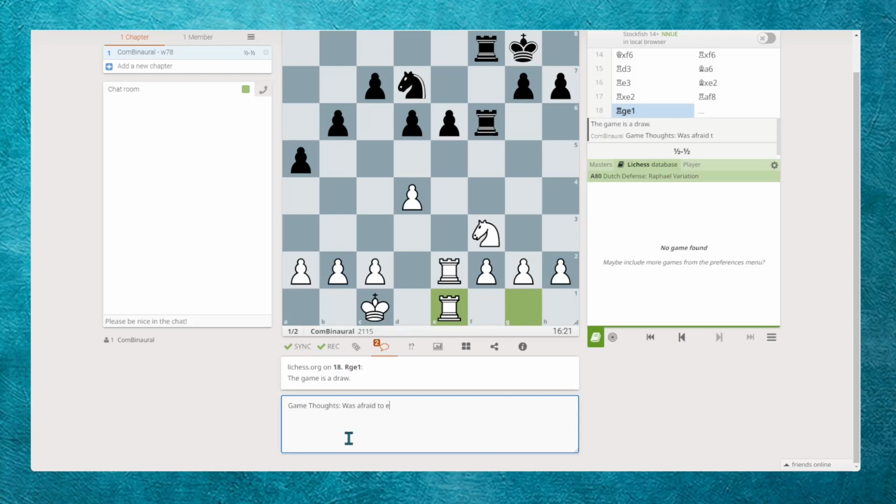I was afraid to enter the main line Dutch against an opponent this strong. I need to come up with a solution for the Dutch. Another general thought I had was that F2 seemed to be an issue throughout the game.